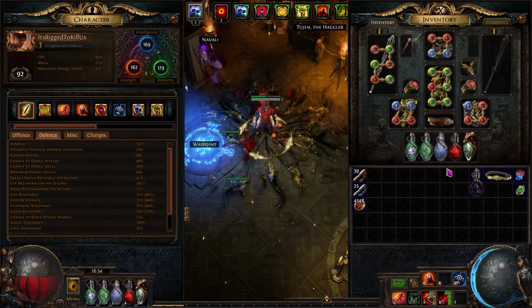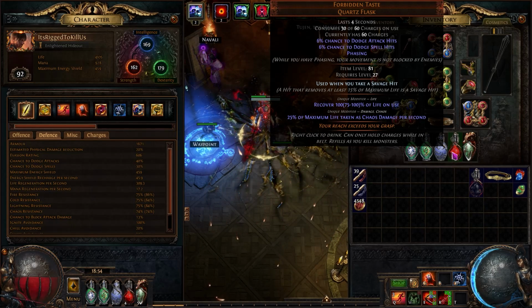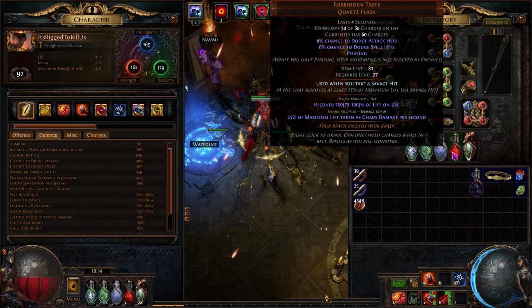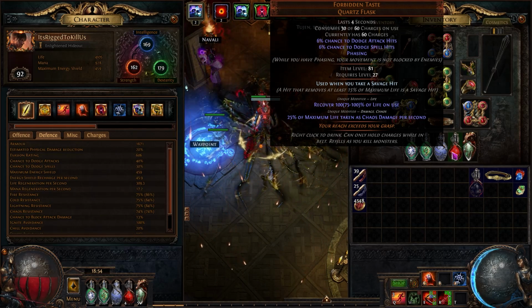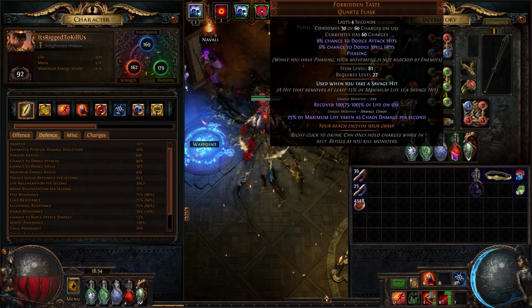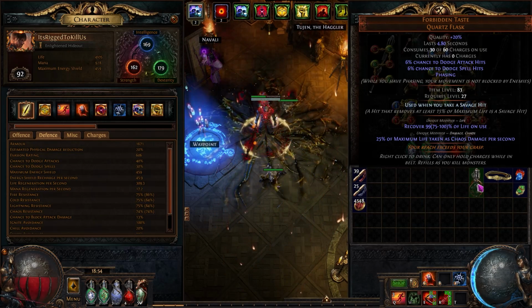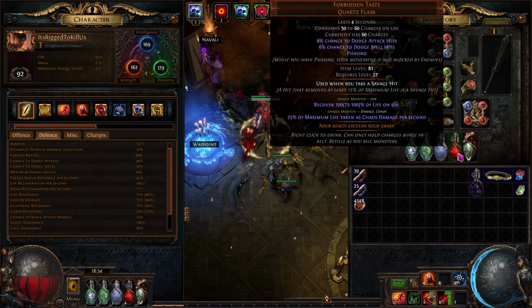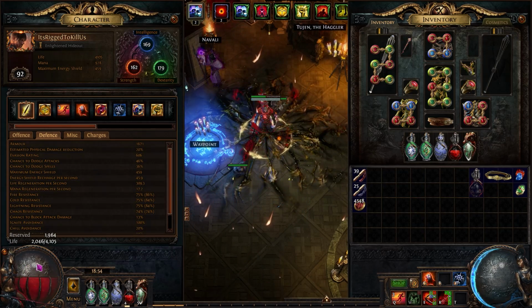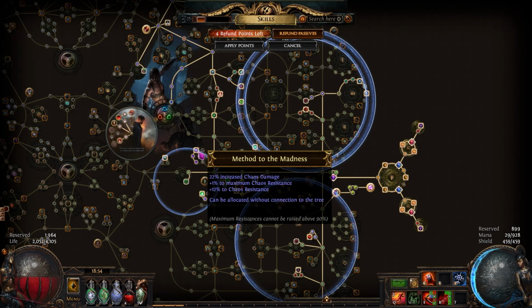Note that you can get the worst roll on Forbidden Taste and still have the exact same effect as a perfect one, because the worst roll is recovering 75% of max HP, but we only have 50% at all times. Now it does have a downside of taking 25% of your maximum life per second as chaos damage during the flask duration, so don't give this flask any quality because it will just make the degen last longer. With that said, we can completely mitigate the degen by having max chaos resist and a lot of life regen. That is why we are also taking Method of Madness for the chaos resistance.